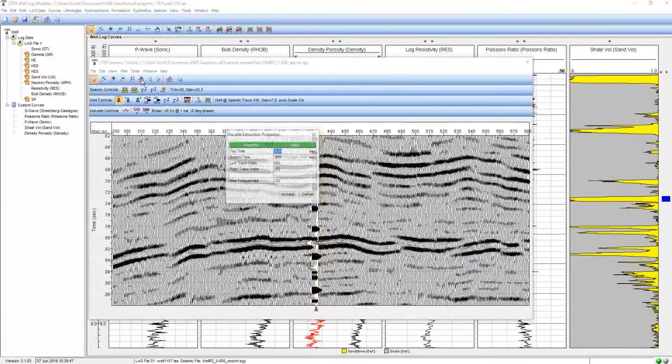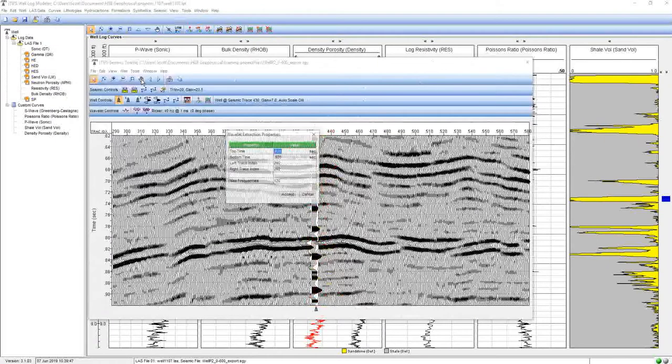Now I'm not too worried in this example about the actual tie of the well. This is really just showing you what exists here. And I can take this well location and move it many different ways. On this well controls button, I can click on it and hold it down and move it left or right where I know where it is. If I need to apply a time shift to line up some known events, then I have a button right here that just shifts the synthetic trace up and down. I'm not doing anything to the SegY data at this point.